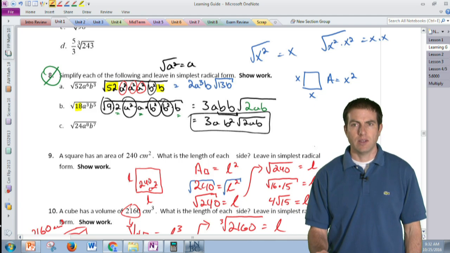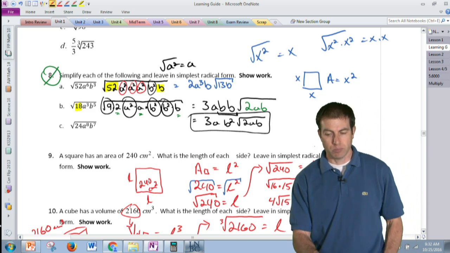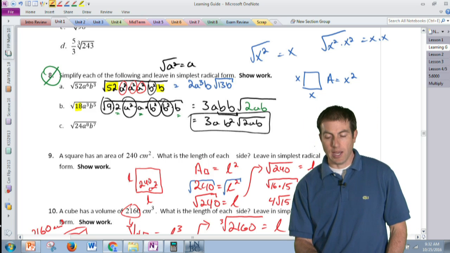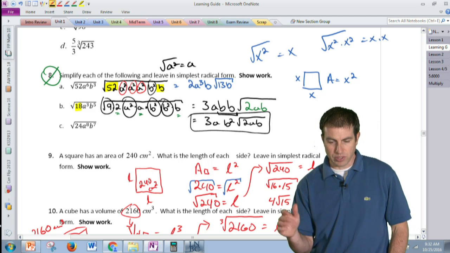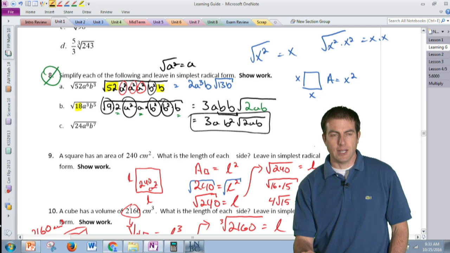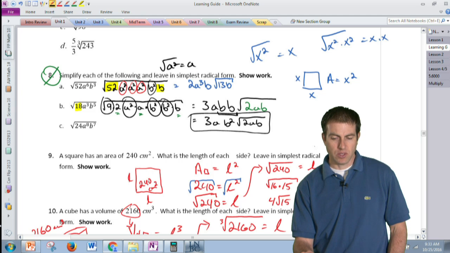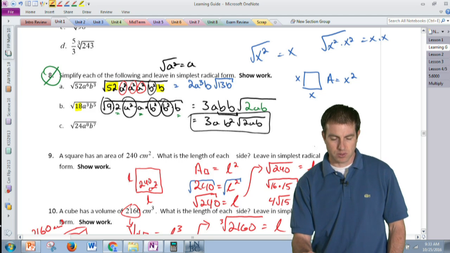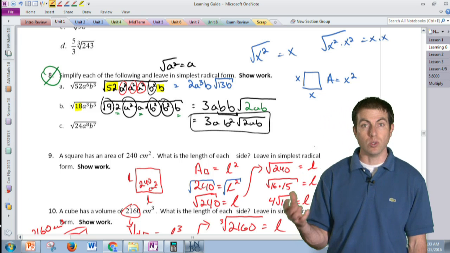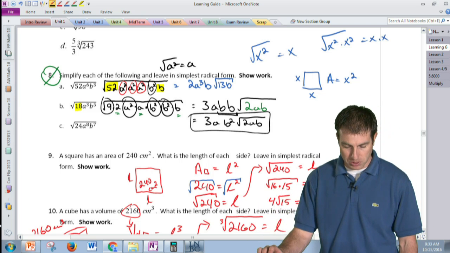About 45 minutes or so. I'd love to get into Unit 3. Got to keep rolling here. We're doing okay for time. I think we'll work out kind of perfect right till the end of the year. But we do have to keep moving. And Unit 3 is a bit of a really short one, but I want to go slowly through it because generally speaking, it is not the hardest, but there's the most spots to make mistakes. And there's a lot of rules to remember. Just want to make sure everybody's good there.